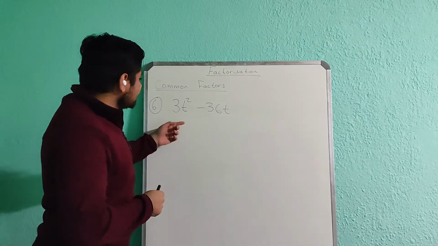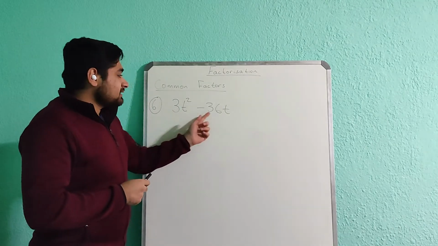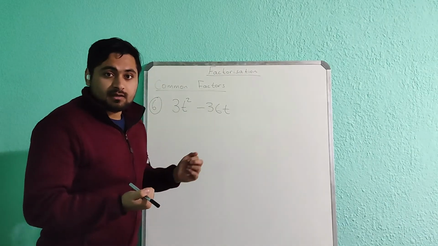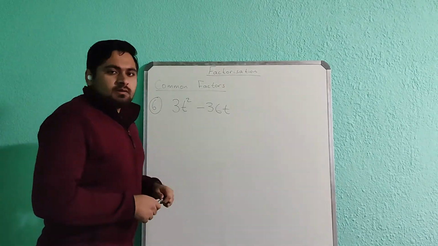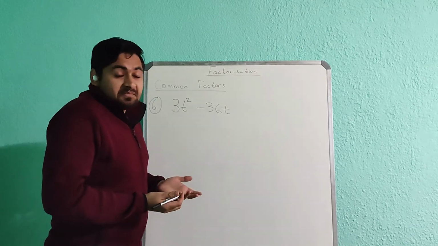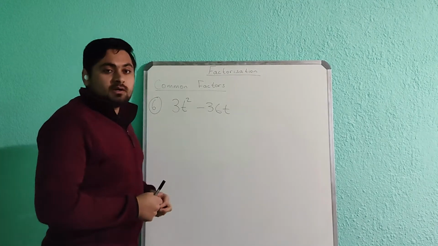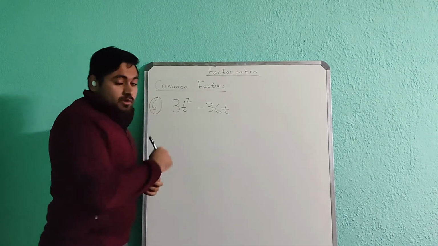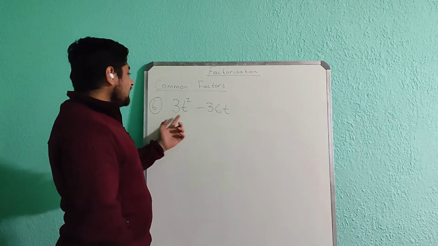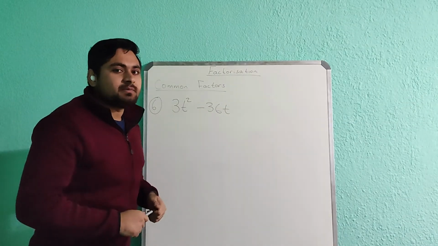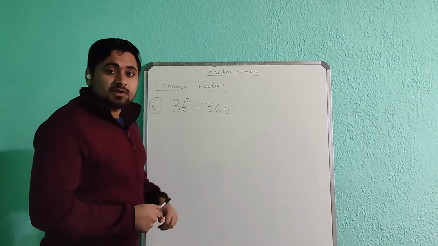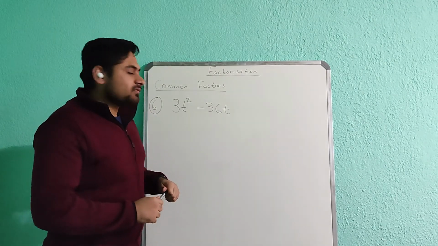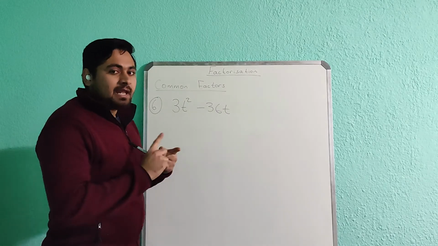Okay, so example 6 says 3t squared minus 36t. We can already see that t is our common factor, right? But now do we have another factor? Since they give us numbers, maybe it's possible that one of them is our common factor. So let's see, right? Let's look at the small number. 3 can go into itself one time, right? But now, can 3 go into 36? If you know your tables properly, yes, 3 can go into 36 12 times, right? Because 12 times 3 is 36. Therefore, our common factors are 3 and t.